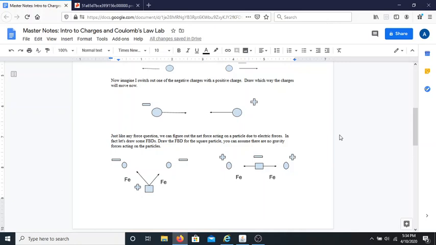The next video you're going to work through, which is the next page of this document, is a lab where you're going to work through and actually figure out how we can calculate how much force a particle is exerting on another charged particle and decide how all that stuff is related. All right? So, with that being said, ladies and gentlemen, excellent job with this side of the notes, and you can head on to the next part of the lab.